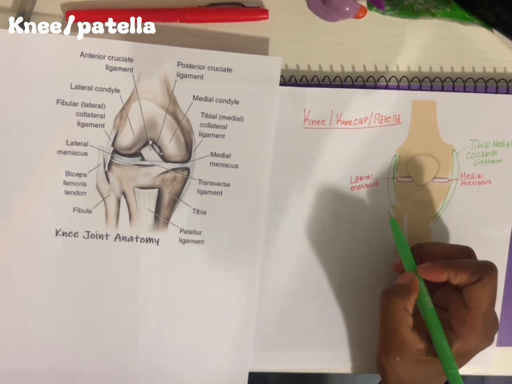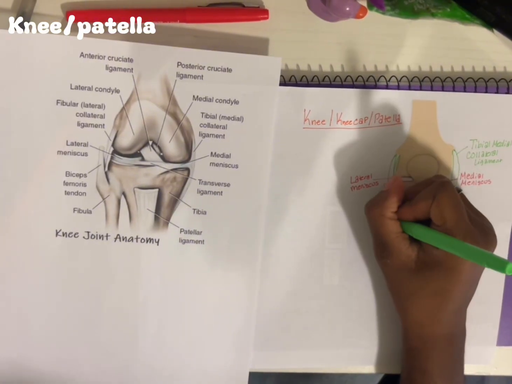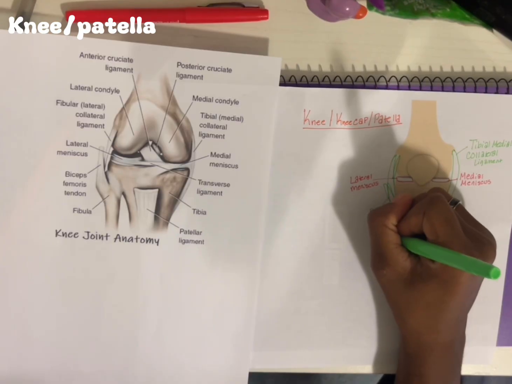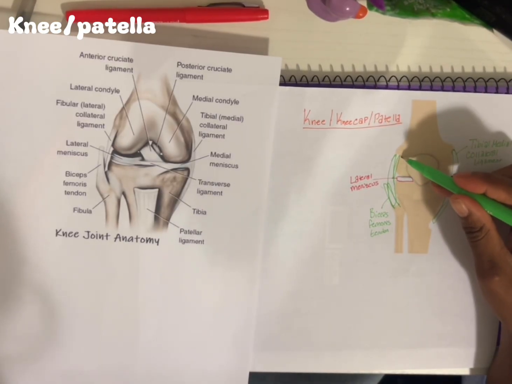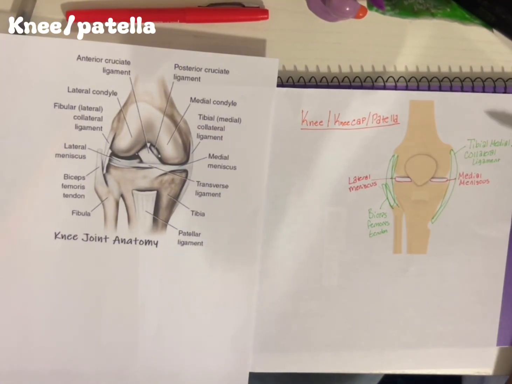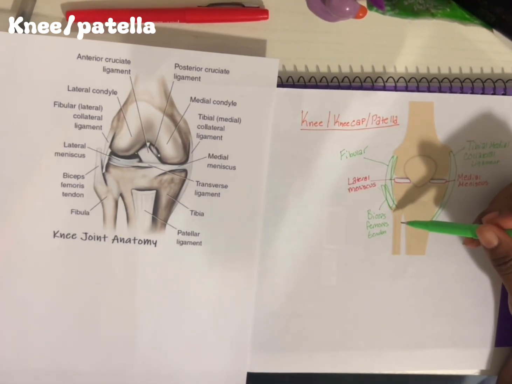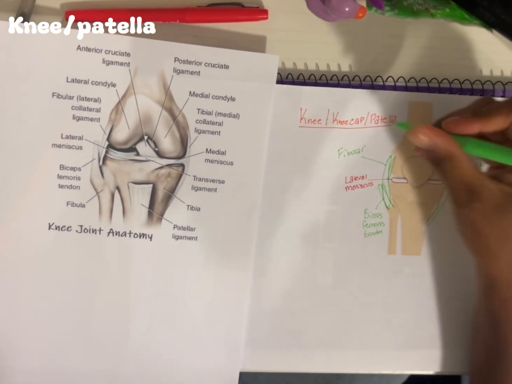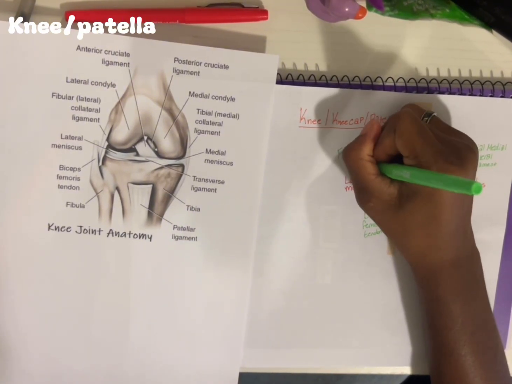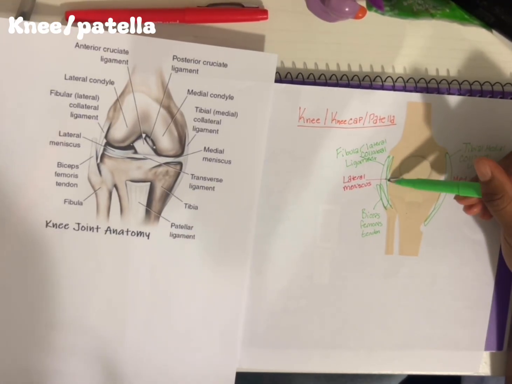On the other side, we have one going up here, and this one that's just sticking out is your biceps femoris tendon. And then this one that comes up here and attaches to the bone, that's your other collateral ligament, the fibular lateral collateral ligament. Fibular, because remember it's attached to the fibula, which is on the outside, the lateral side. Since the fibula is lateral, it's the fibular lateral collateral ligament, because again it's attaching the bone up here to the bone down here through this little ligament right here.